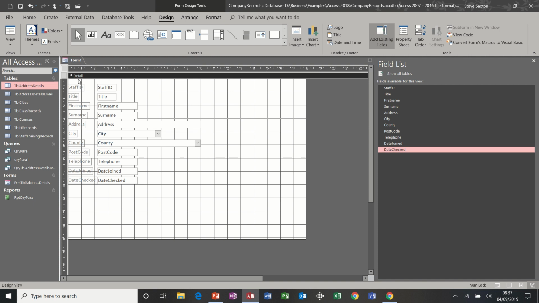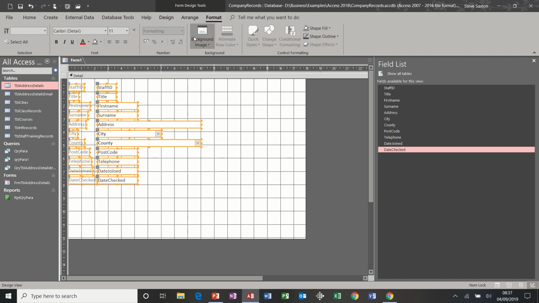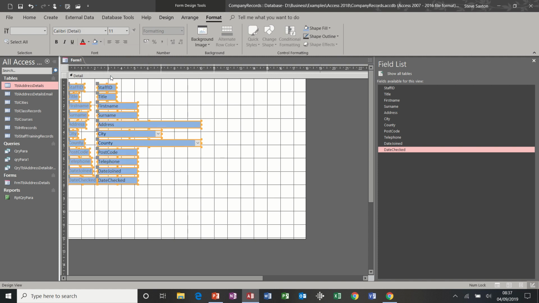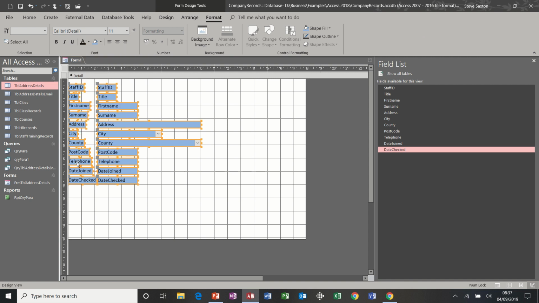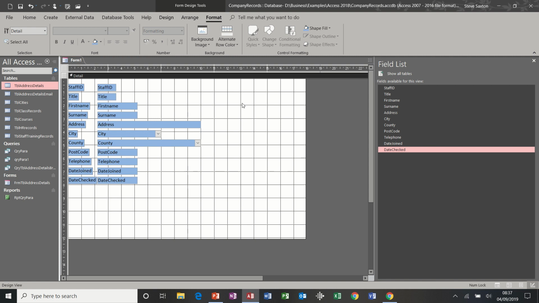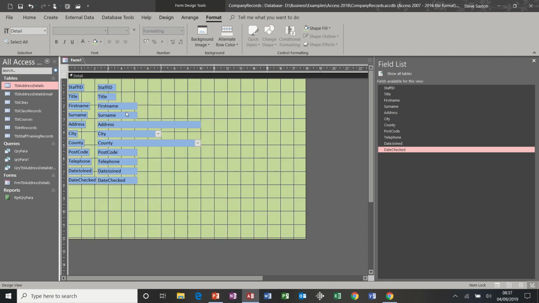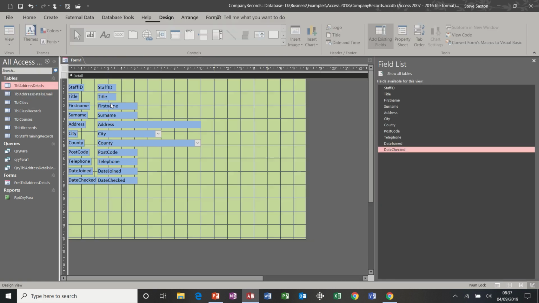And then if I want to color this in, I can highlight all of these fields, and then I can go up to the Format tab and select a color scheme for the background maybe. So go for blue and leave the font. Maybe if you go for the font as black, so the labels stand out. And then the back of the form I can also color in, so I'll pick a different color. You can sort of lose the plot a little bit here with the colors. If I go back to design and have a quick look at that, that's a terrible form, but never mind. I was never good at color schemes.